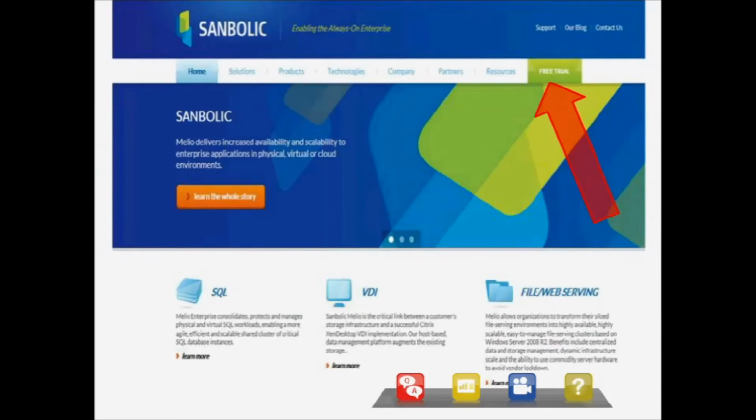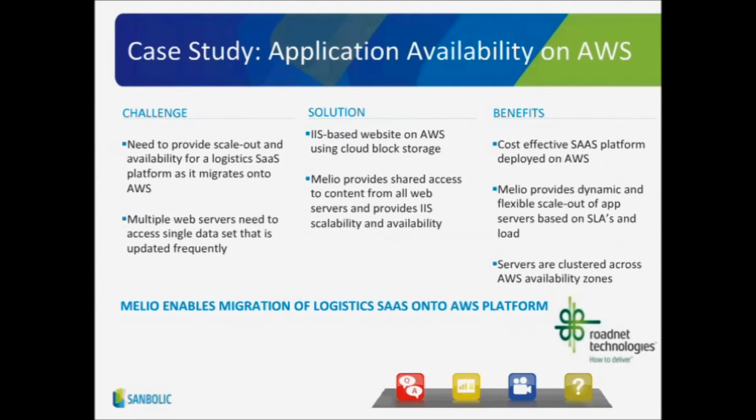Here we have a quick snapshot of a case study with a customer that's running our software on the AWS platform right now. This particular customer, Roadnet Technologies, is using it for web servers. Essentially, they have web applications that need access to a single data set, and that data set is updated frequently. So they can't replicate the same data set across multiple independent storage devices.